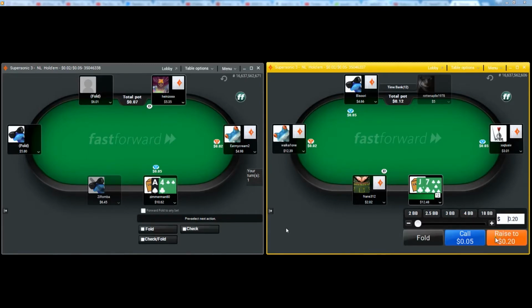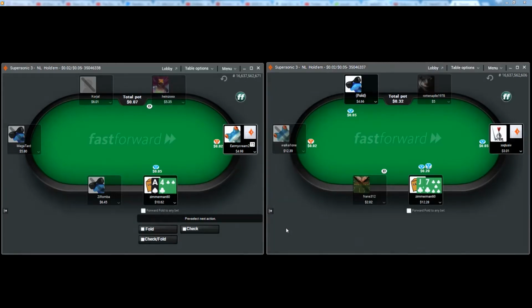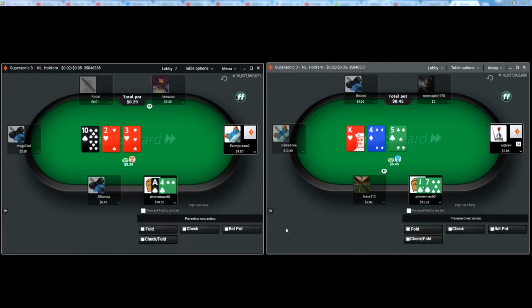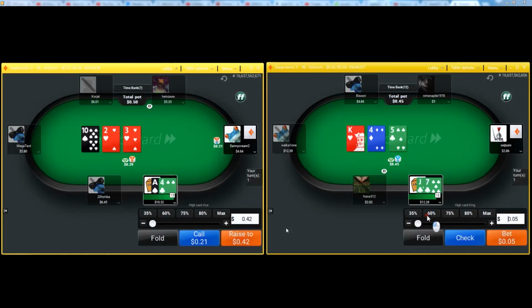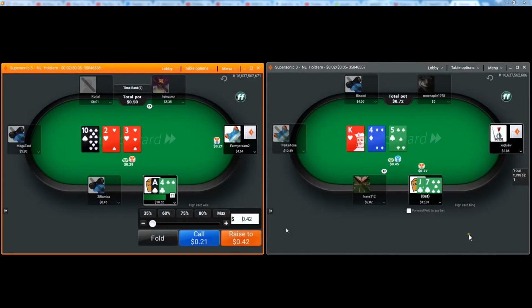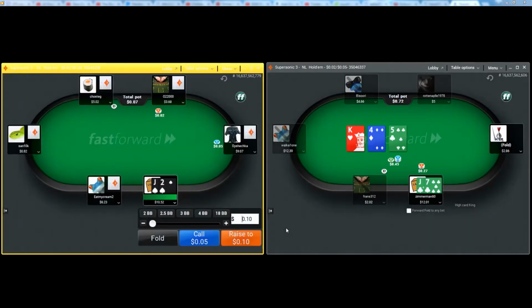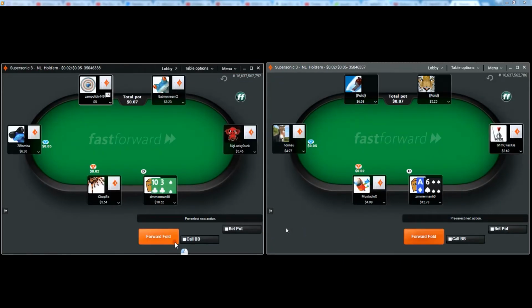Pretty loose isolate on the right, but I don't hate it. C-betting here for 1/3 on the right. I think you should c-bet the 1/3 more often. I don't hate the half pot, but I prefer the... Yeah, I would fold the ace-4. That's good. I don't hate the half pot on the jack-7, but I would prefer 1/3.